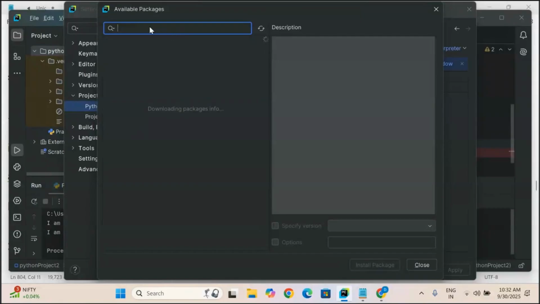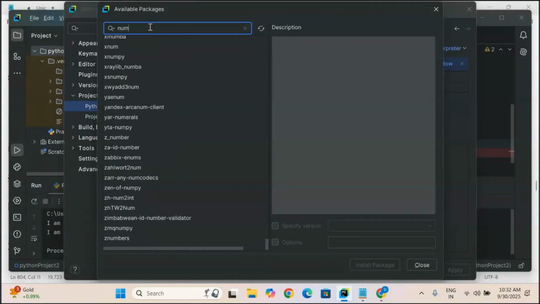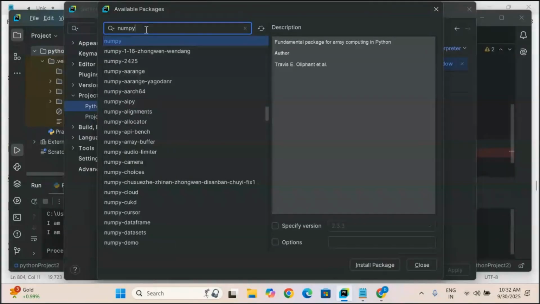Here just search for NumPy. Search NumPy module, and this is the NumPy. Once you click on it, just click on install package. It automatically installs, you just have to wait for a few seconds.